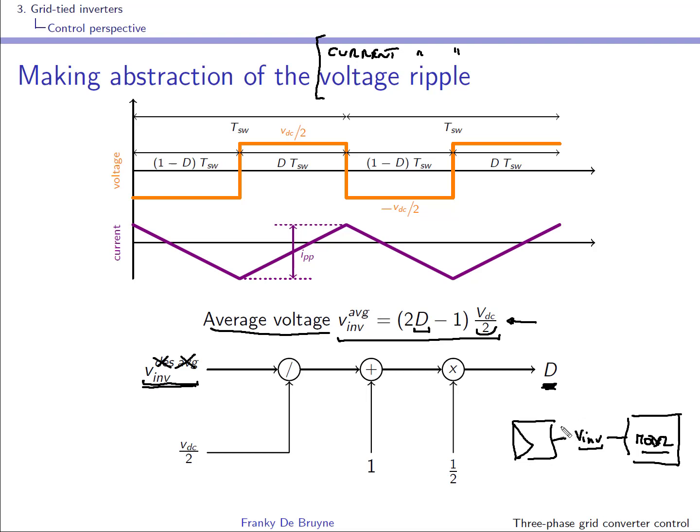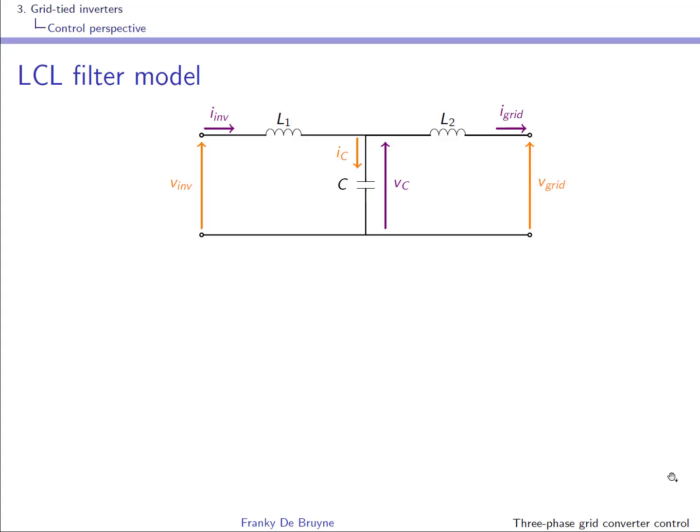transparent in our system or in our model, but behind this, from the computed inverter voltage that comes from the controller, it's transformed in a duty cycle that is actually applied to the actual system. The only thing is that we won't bother to put that in our model because it doesn't bring anything. Well, we've seen that we can make abstraction of the ripple and work with an inverter voltage that is kind of averaged over a switching period, except that I won't write it like that.